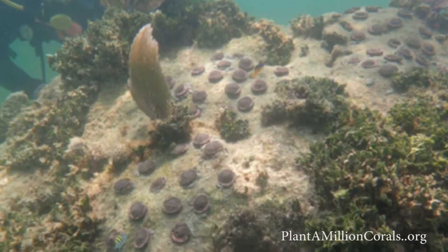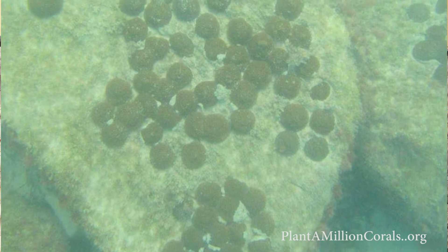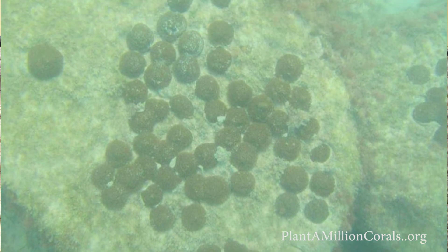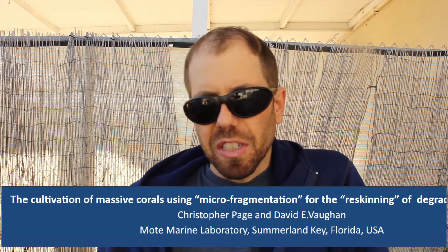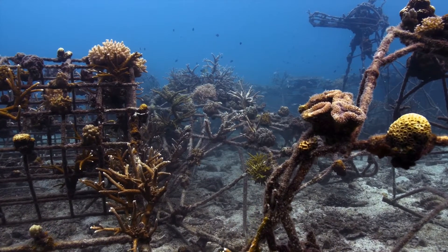Once returned to the ocean, you plant them and secure them in close proximity to each other so that as they grow and develop they will reconnect together. They will recognize that those other corals around them are indeed the same DNA — it's themselves — and they can combine back together. Corals are a colonial organism, and the entire colony originally came from one polyp. When the coral colony becomes divided or separated due to partial mortality, if it's allowed to grow back and meet up again it will actually fuse back together. Dr. David Vaughn calls this 're-skinning.'